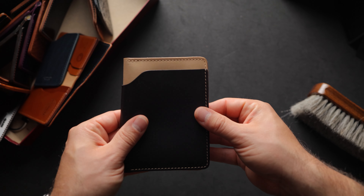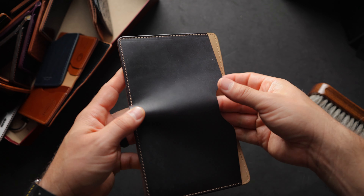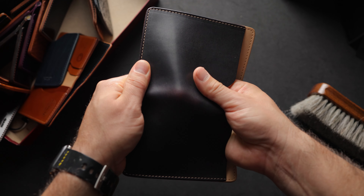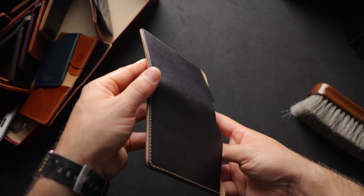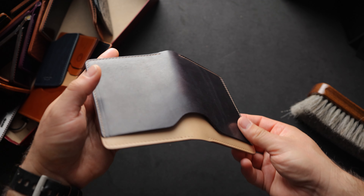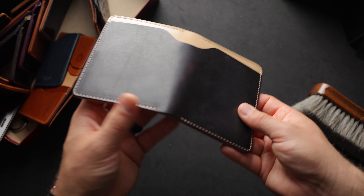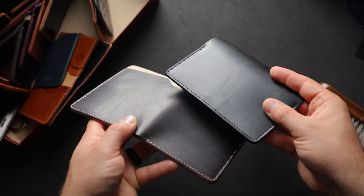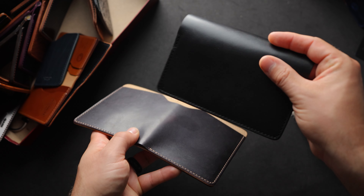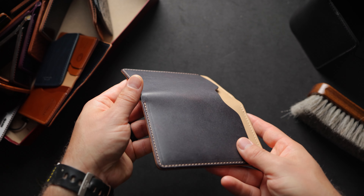Here's a cool looking fat Herbie. This looks like color number eight Dublin on top of some natural latigo. If you look down the spine of this wallet and flex and crease the leather, the color is a little bit lighter — a little more cherry red, a little more burgundy — which is how you can tell it's color number eight Dublin. It also has a very grainy texture compared to the Chromexcel we were just looking at, which was very flat and polished.